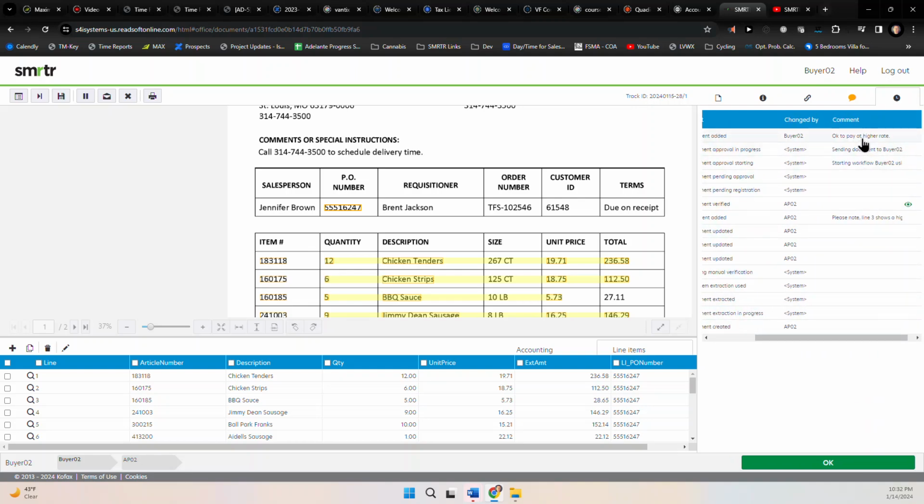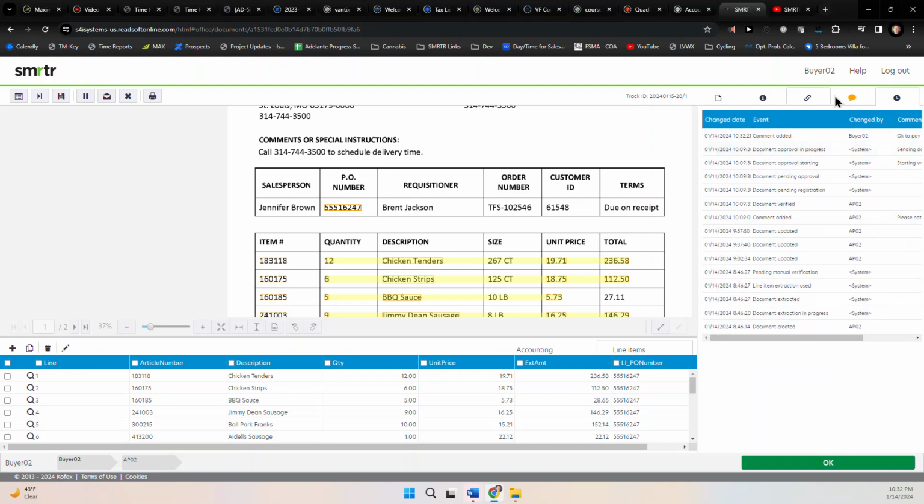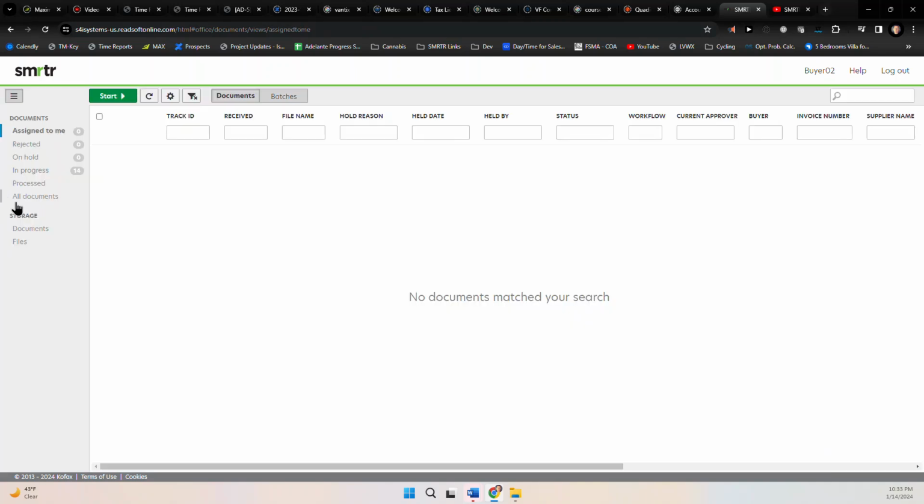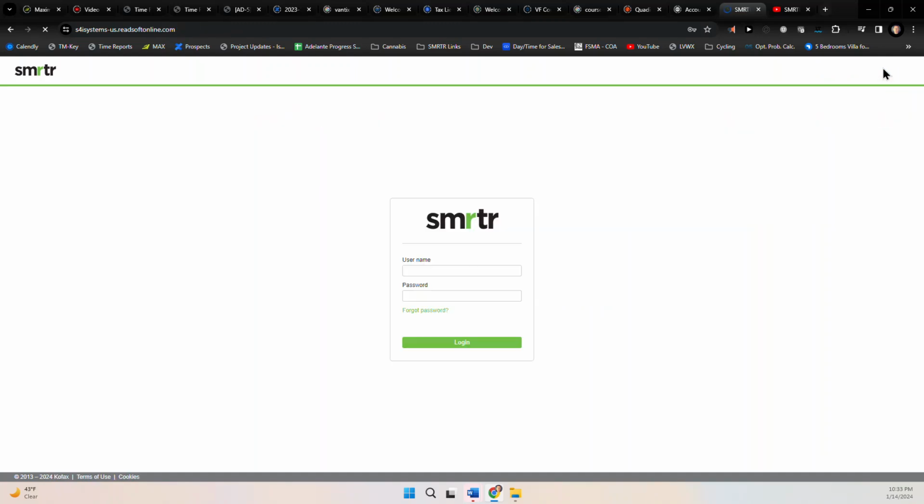You can see here at the top, I just entered in this OK to pay. So you can see a history of the documents. So the logging on this system is really excellent as well. So very helpful. And from here, we'll go ahead and click the green OK button to keep this moving. There we go, and that clears those out. Now we're going to log out again, log back in as the IT director.